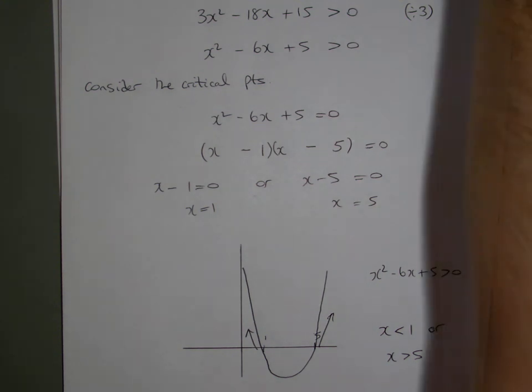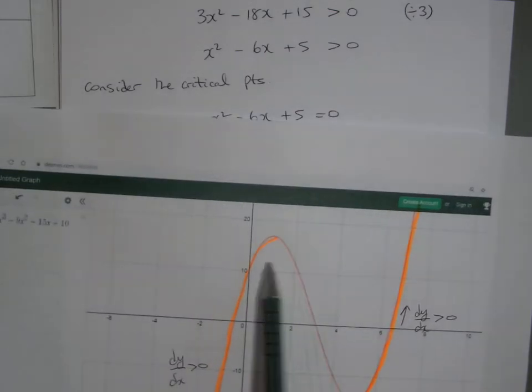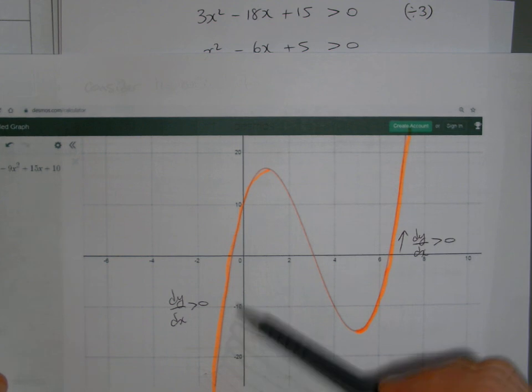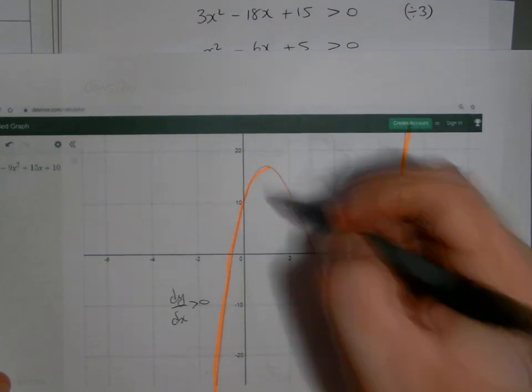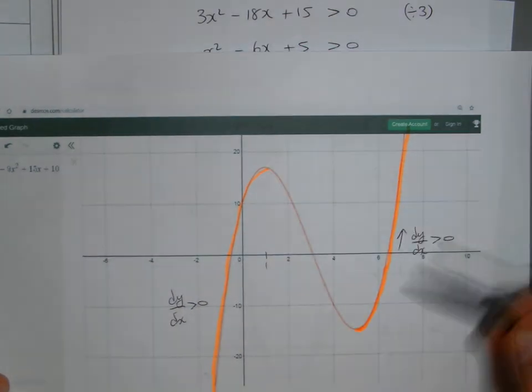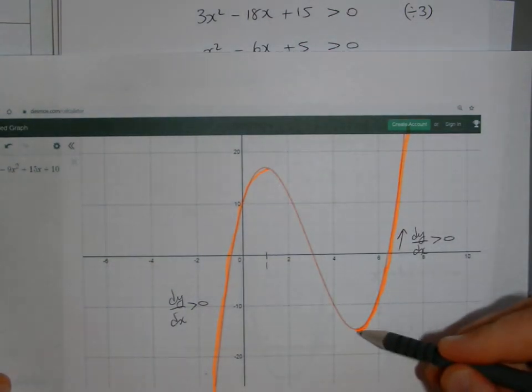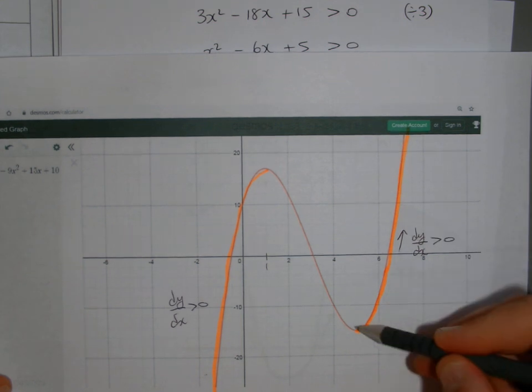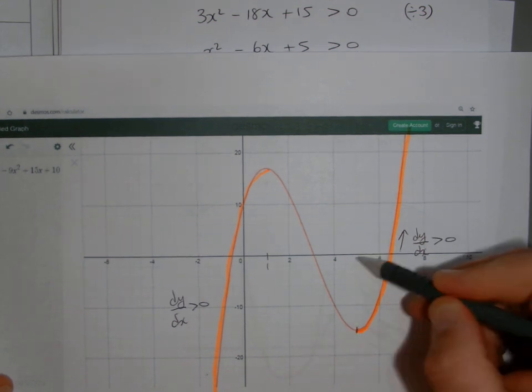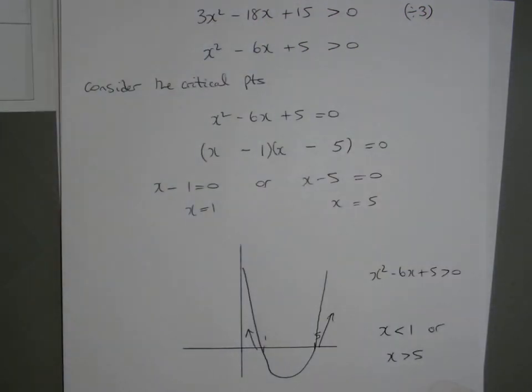And if you go back to the graph, of course that does answer our question perfectly, doesn't it? Because it's increasing here when x is actually less than 1, so that is 1 there, isn't it? And then the other situation as well, it's increasing when x is greater than this value here, which of course is 5 on my graph. So it works.